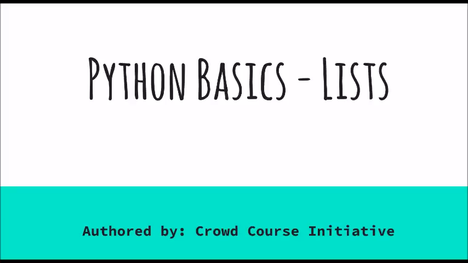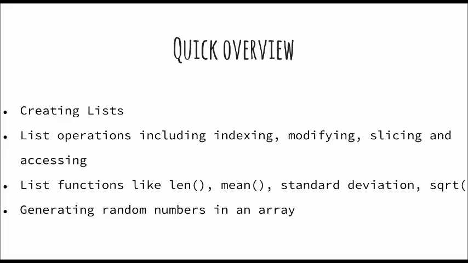Today we're going to talk about lists in Python. In this lecture, I'm going to walk you through everything you need to know about lists. We're going to explore the following topics together. Creating lists, like how to create and use lists. What are the common operations that we can perform on lists? What are the functions and the kind of functions that lists have? Lastly, I'll show you some tricks about how you can generate numbers, random numbers, in an array.